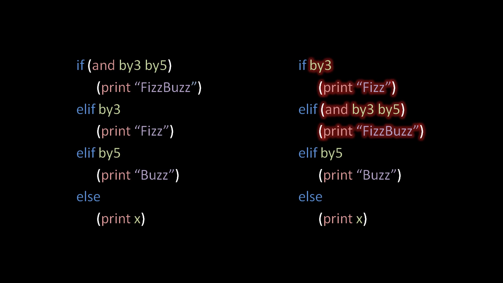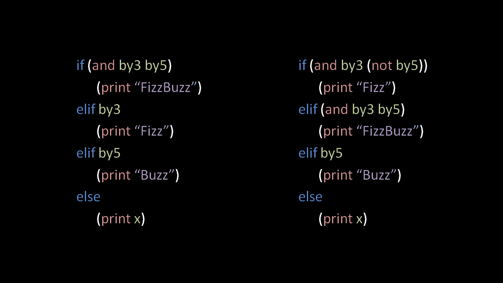One way to think about this is that our case conditions have been partly left implicit by their order. In an if statement with elif clauses, the condition of the elif clauses implicitly require that all previous conditions test false. So in our original ordering, when we put the condition of by 3 and by 5 first, the second condition, by 3, implicitly requires that the condition by 3 and by 5 tested false. If we wanted to keep the same logic but write these clauses in reverse order, we'd have to change the condition from just by 3 to by 3 and not by 5. So the lesson is, when writing your mutually exclusive cases, be sure to either fully state the conditions or simply be cognizant of what's being left implied in their order.